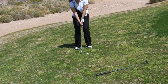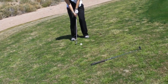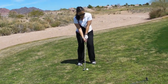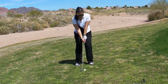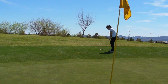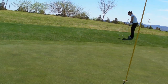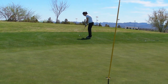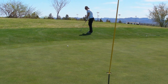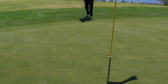Play the ball on this shot a little bit more to the middle of your feet, not toward the front foot. That makes it easier to get the hands in front of the ball. Let's have a forceful swing with that short, three backswing. Do some rehearsal swings that you think can get it to the edge of the green. I think that's perfect.